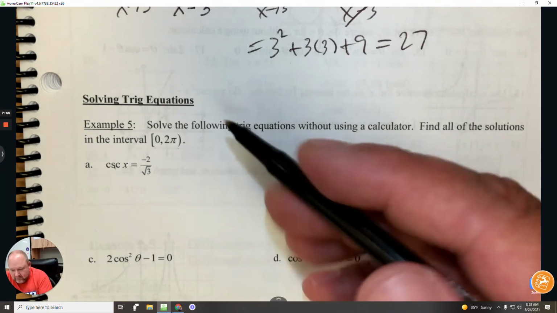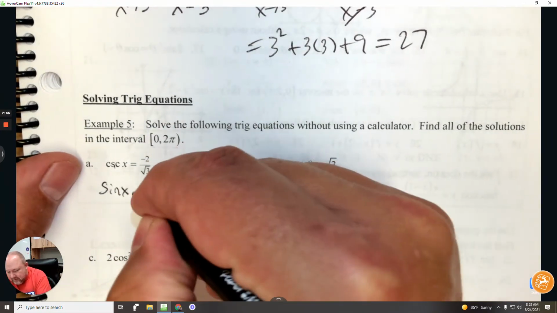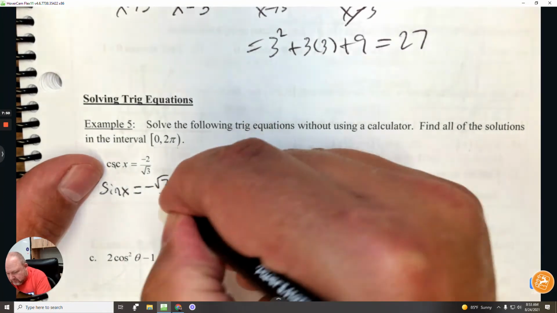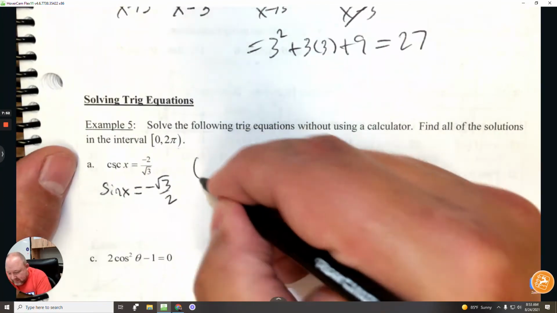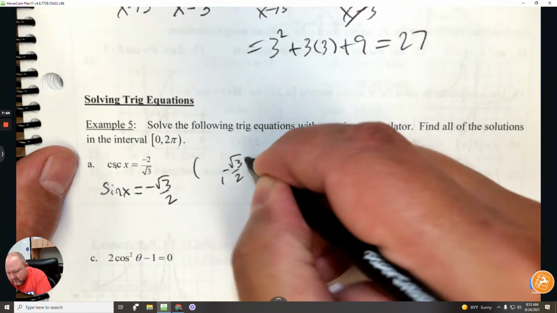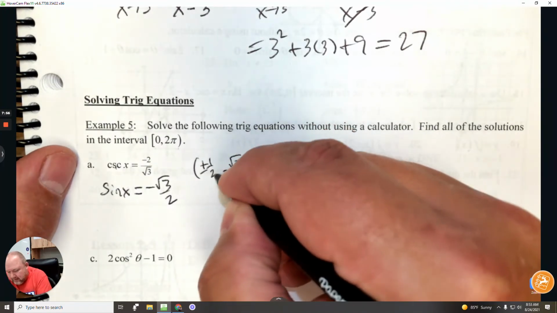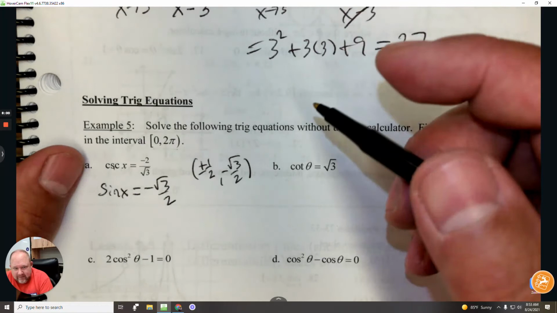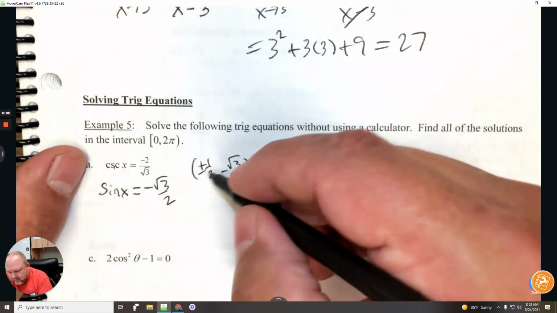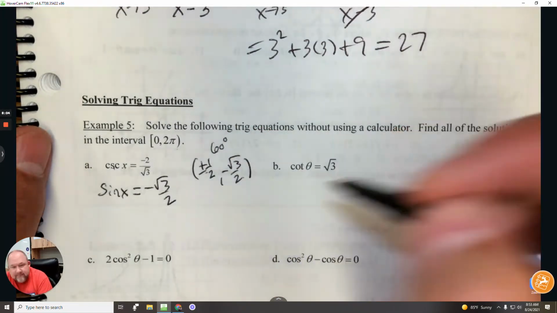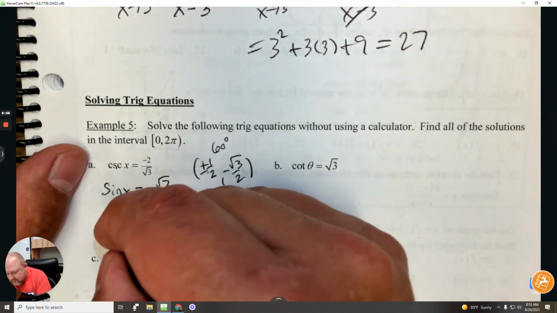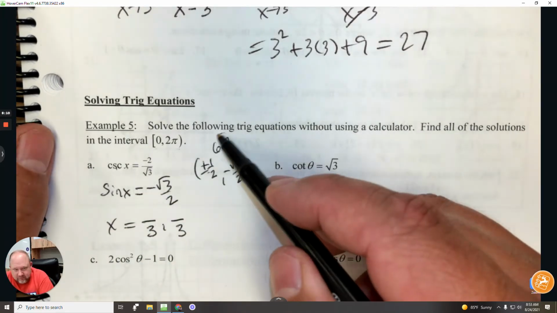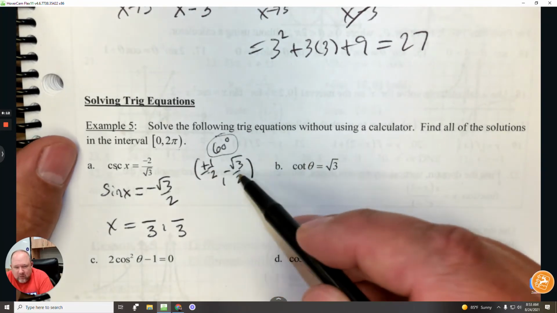How would I solve for it? Well, one thing I would do is I would think of it as sine instead of cosecant, and then that would be the reciprocal, right? That's a good start. Sine is the y coordinate, and that means the y could be positive or negative 1/2. So there are two angles that could be. So now the question is, this is a 60-degree reference angle. The angle then would have a 3 in the denominator because it's a 60-degree. And then what quadrants are we in?